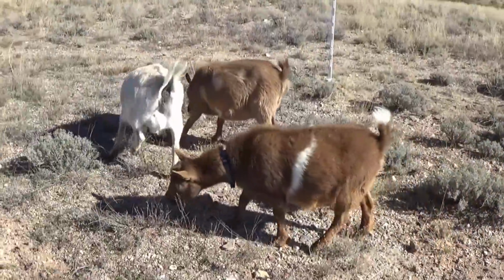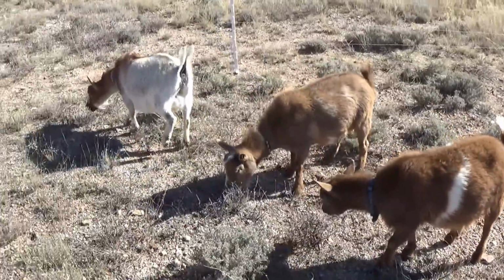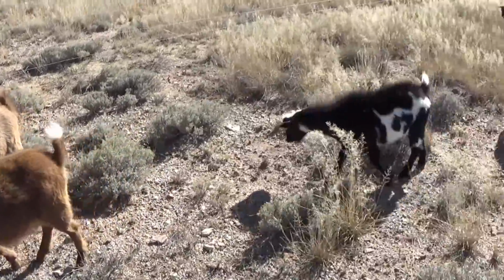It's like an all-you-can-eat buffet. I was just trying to get a little snippet of everything. If I sit down here, see, they're already coming down here. They'll come down and get a bite and check it out while I'm down here. I can't see them from the house over here, so this is brand new.